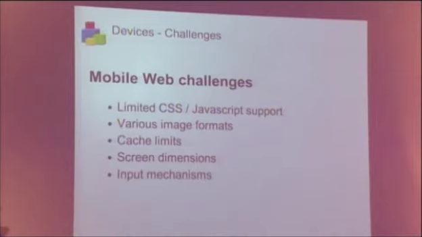As I said earlier, they have limited or different CSS support. They can have limited JavaScript support as well. They cannot always support the same image format. Maybe sometimes PNG is not supported. Think about Internet Explorer 6 wasn't supporting PNG really well. So think about an old Nokia, right? Then you're going to have cache limits and screen dimensions. Especially the screen is going to be very different per device, and the input mechanism, right?